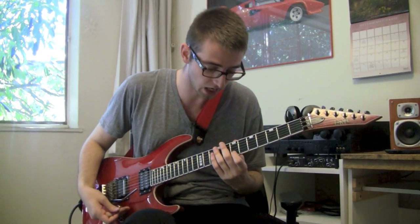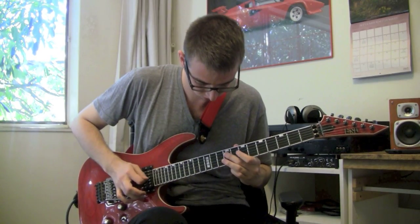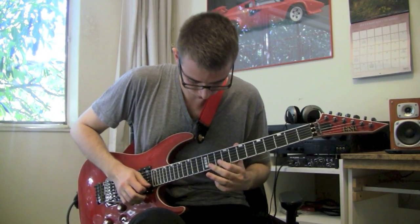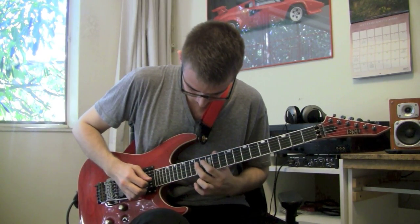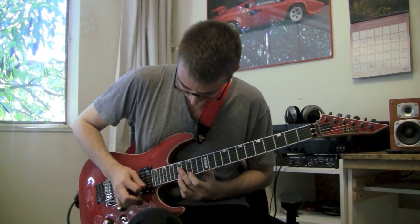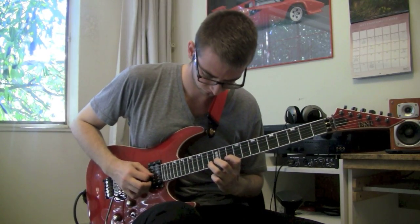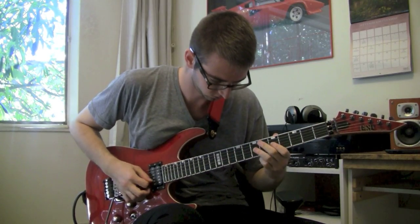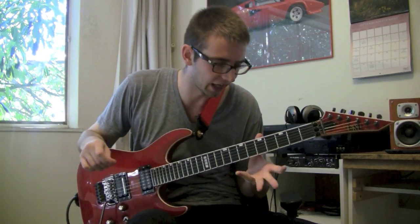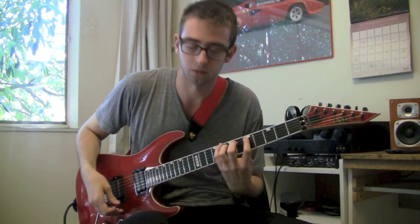So let's play some Joe Satriani styled stuff with just the Crunchlab, not switching pickups at all. Pinch harmonics are a little harder to get because the gain isn't all the way up, but you get the general idea. The mid-gain tone is very, very sweet and very resonant and very natural sounding more than anything else, I would say.